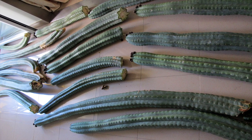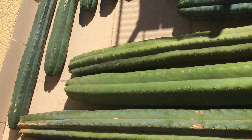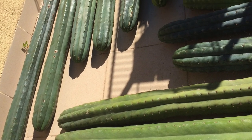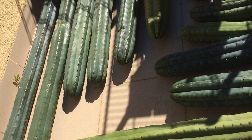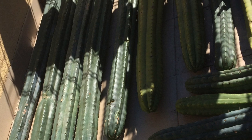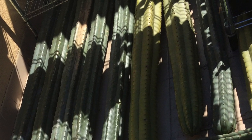And talking about temperatures, I will add that these comments are only valid for storing top cuts in the warmer months. If you are storing them outside in the winter, providing of course you don't live in a place where it's too cold for cacti to be left outside, then storing during this month should not be an issue as the cacti put themselves in some sort of hibernation mode and stop growing.